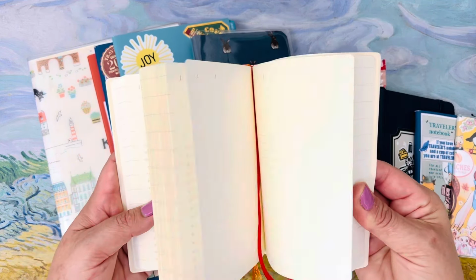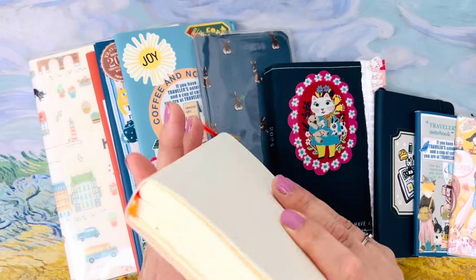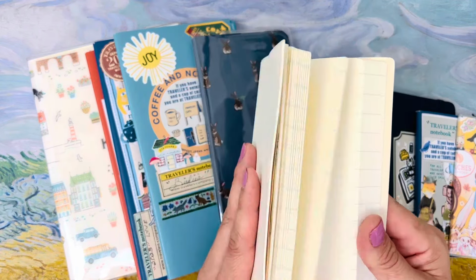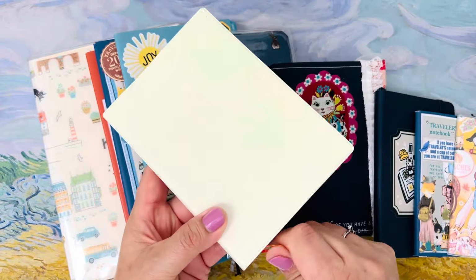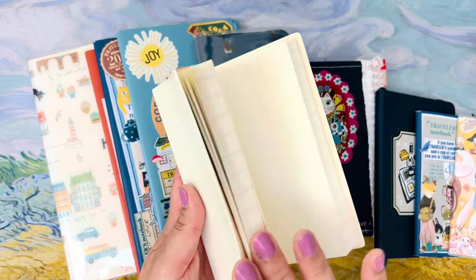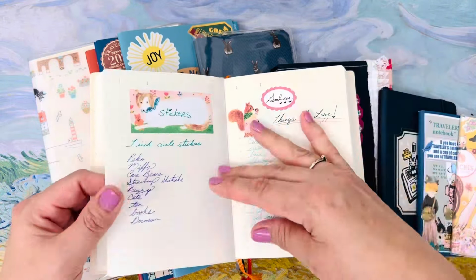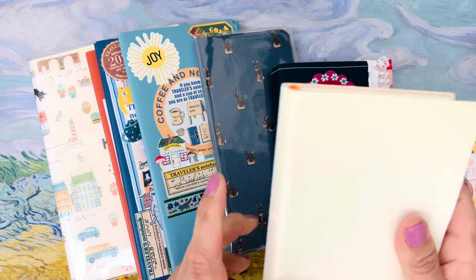As I'm talking to you about it, I'm like, maybe I should give it a try for the remainder of the year. It's got a nice little cover. It comes in different covers, like a hard cover, different things like that. And they do have a different style as well, like weekly, grid marked out pages. It's also undated. I like the two different ribbons to mark in your calendar for the monthly and the day that you're on. So I had given it a go. Then I started using it as a little art journal. And it may continue to be that, since Midori notebooks I love for art journaling.